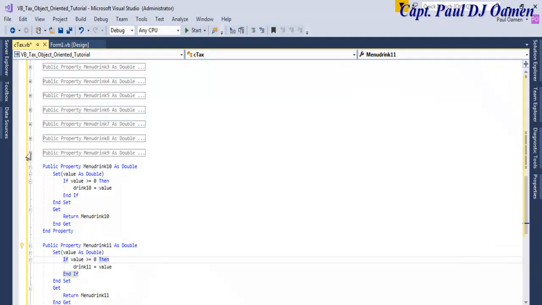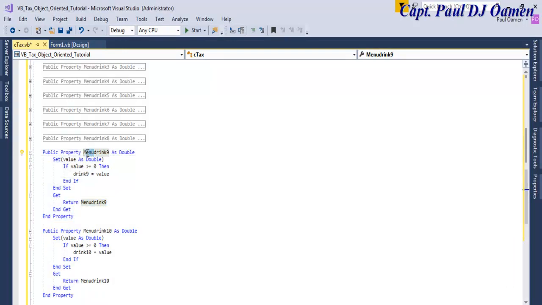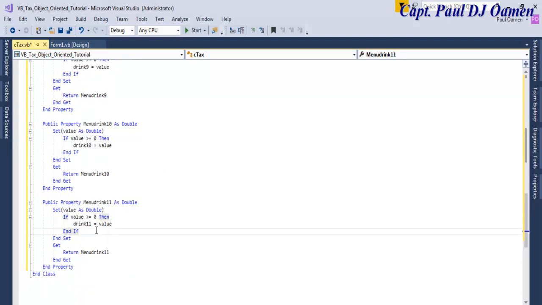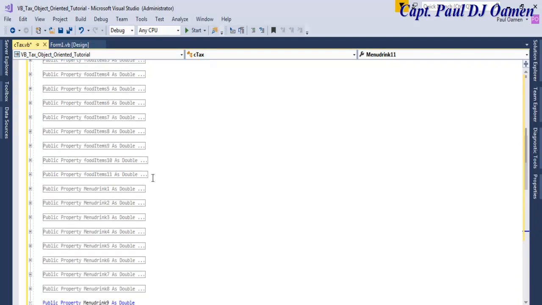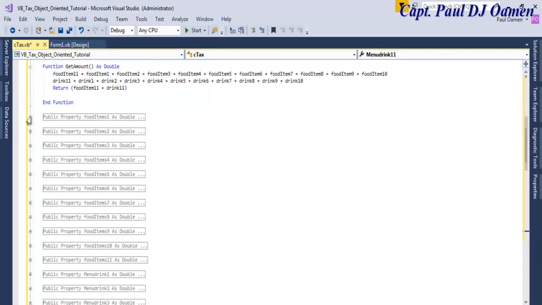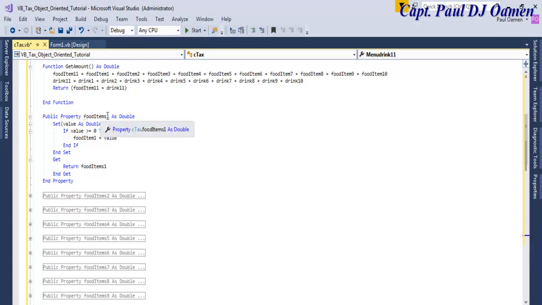Okay, I have to collapse it because there isn't enough room. You can see that for the drinks, the name for the variable is menu drink, and menu drink 9 is for drink number 9, and we have 10, and we have 11 where I add up all the drinks. The same thing was repeated for the food, which was the very first one I did, but I think I may have to change this. Instead of calling it food items, I can just call it menu food items, so you guys will know the difference. Menu food item is for food number 1, so I'm just going to repeat the same thing for this so that I don't get myself confused. So I'm going to speed that up now.